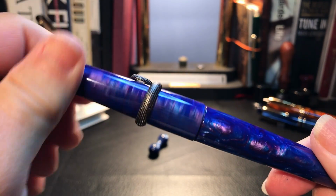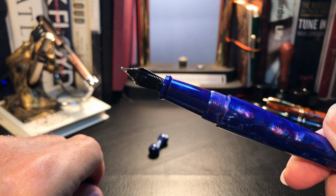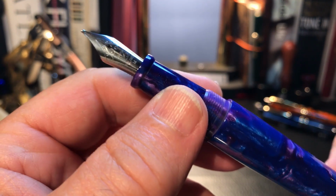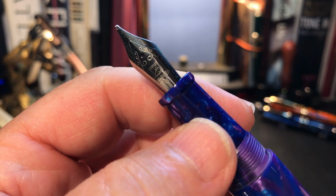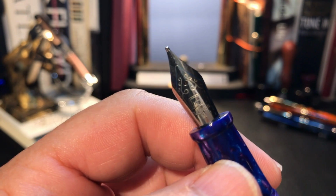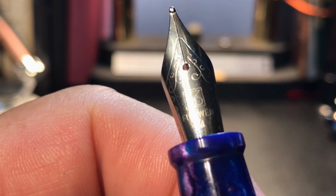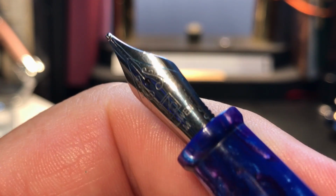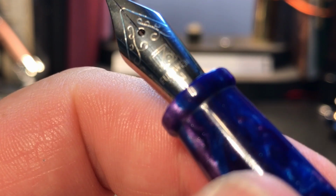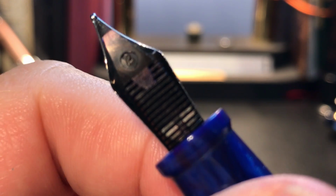The cap unscrews with about 2 1/4 turns to reveal a section made of the same wonderful acrylic and a number 6 size steel nib. The nib is a typical Fuliwen number 6 size with scroll work, the Fuliwen logo right there, and Fuliwen written with an M for medium. And there's the plastic feed.